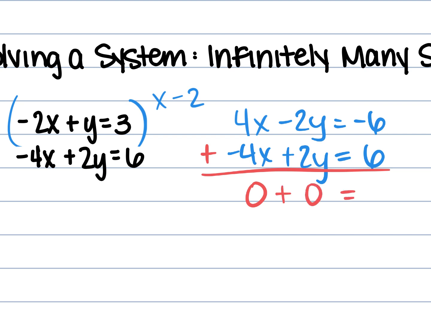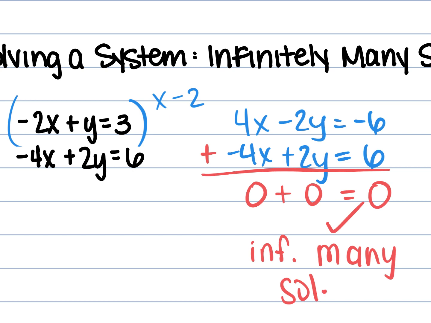0 plus 0 equals 0. Guys, does 0 plus 0 equal 0? Yeah. So is this a true or false statement? True. What happens when we get a true statement at the end? Infinitely many solutions. Go ahead, Austin. Infinitely many solutions. Because 0 is indeed equal to 0. It does not depend on x or y, whether or not our solution exists, okay? If you were to graph these two equations, they would turn out to be the exact same thing.